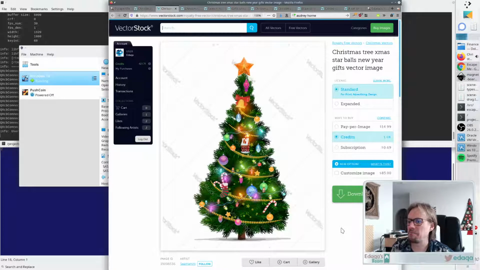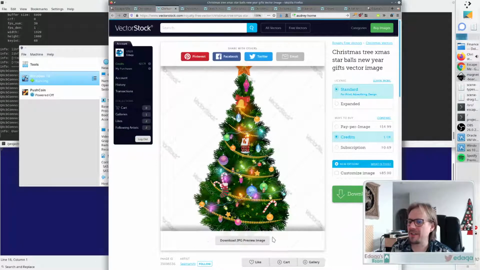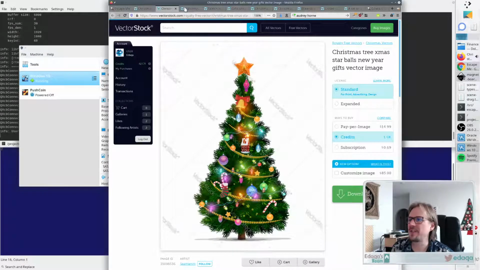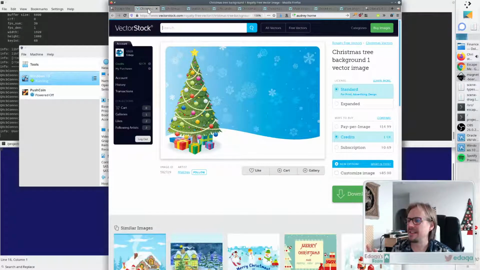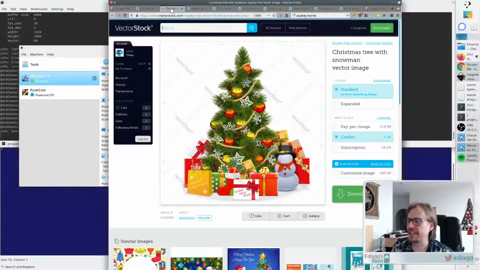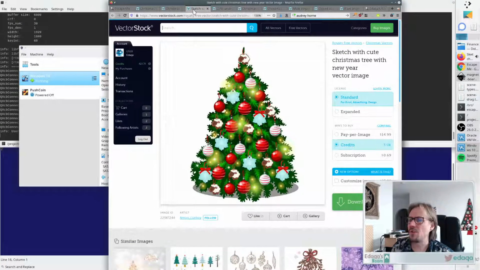This one here looks nice, but I could put gifts at the bottom, but I think it's too busy with the lights. Nice picture, but for a puzzle to find the lights, not that great. So I'm back to ones like this. So I have this one. This one's also nice. It's got the bulbs, got the presents, and I could count the stars. It would work. Definitely this one would work. And it's a bit much to count there. This one would work. It's a bit harder to work with. Or I have this one.